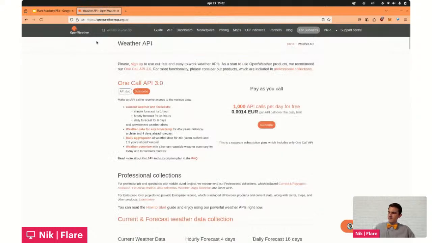So, first of all, let's look at what the basic idea of this weather agency is. We will be writing a smart contract, which will basically facilitate the whole exchange.